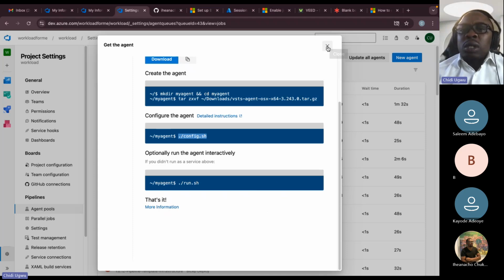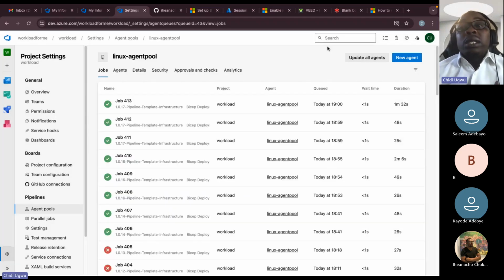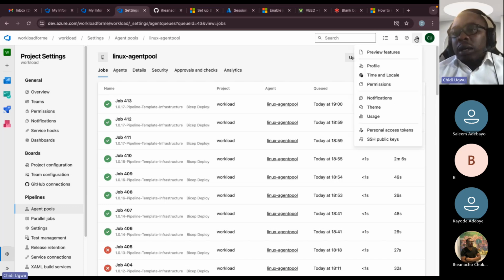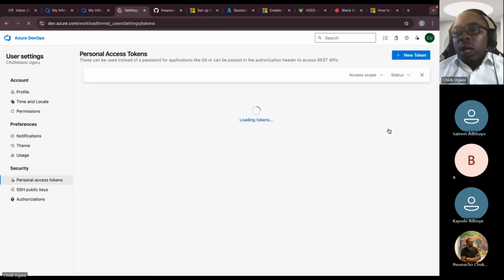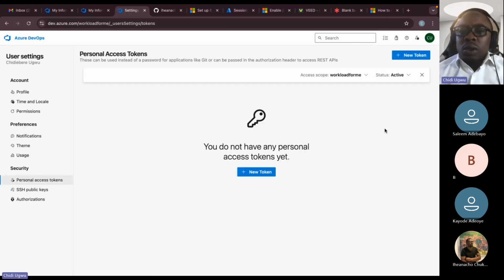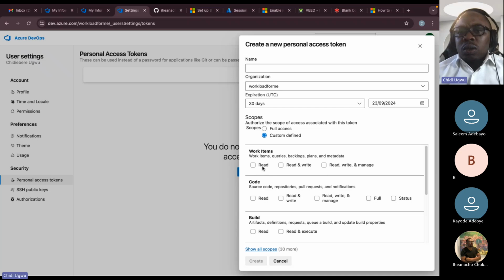In some scenarios, it might also require authentication to this pipeline, requiring you to create a personal access token. In such a scenario, just come to the avatar icon here, and then you select personal access token. It depends on permission. On the personal access token, you just create one.